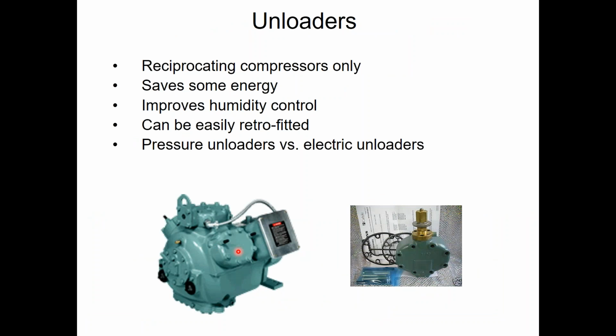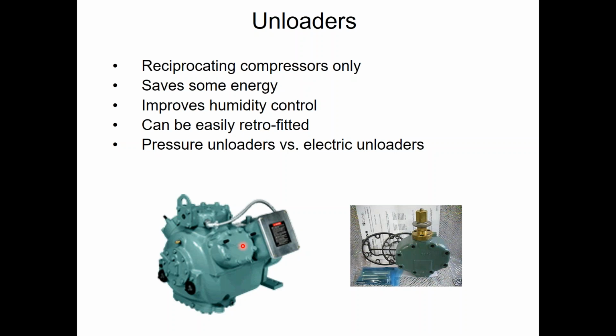If we have reciprocating compressors, which you would no longer get on a new air handler or rooftop, or a new condensing unit, I should say, or rooftop, but you might have them on existing ones, and you may want to retrofit them. This is becoming less and less common. This was really popular in the 90s and early 2000s to retrofit these units. But now, if you got a unit that you want to retrofit to VAV and it has recip compressors, it probably means it's a 20-year-old unit or more. So the unit itself is probably ready to be replaced.